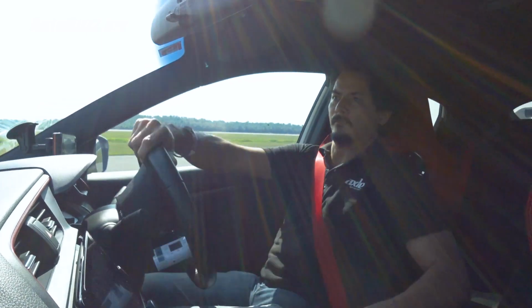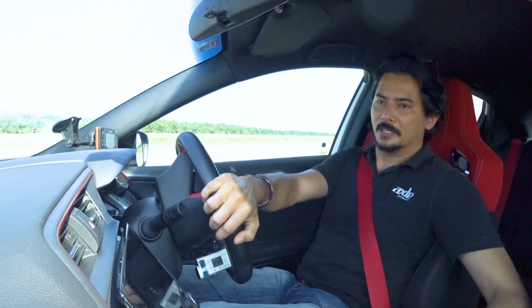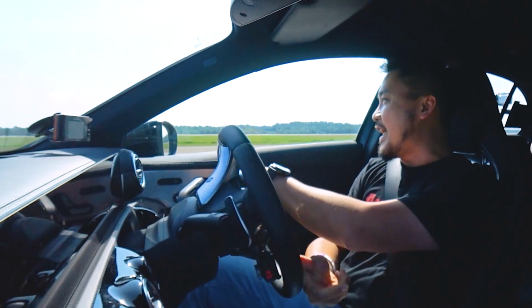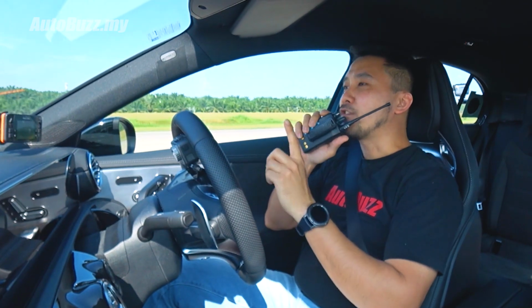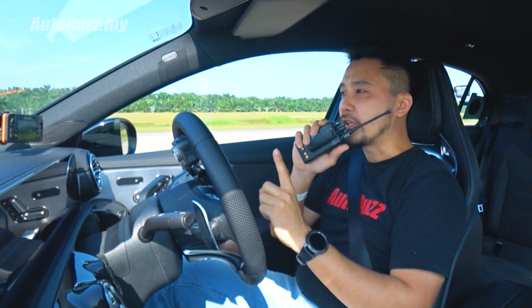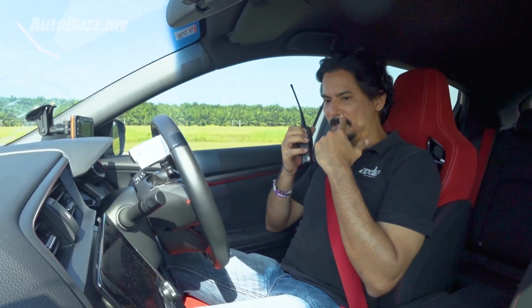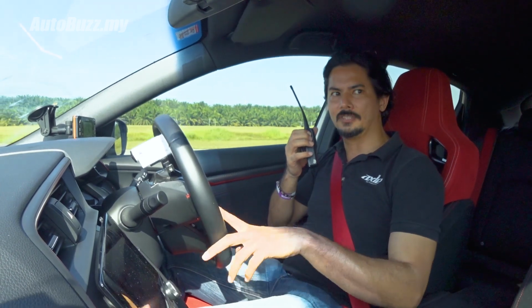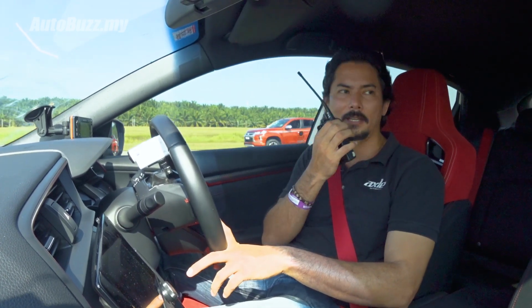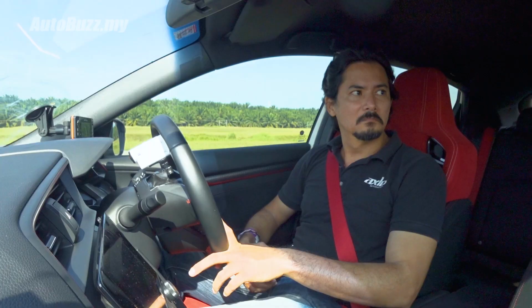This is not right! AMG power! This is not right, man. Okay, I can confirm that it wasn't me that reacted slowly, it was the car. The Type-R had a really good start off the line, but we didn't have much power, man. I was surprised how much slower this car was in a straight line compared to you guys. You guys just came right back at us. For a front wheel drive car, it's amazing. And of course, Alex Yoong, right?